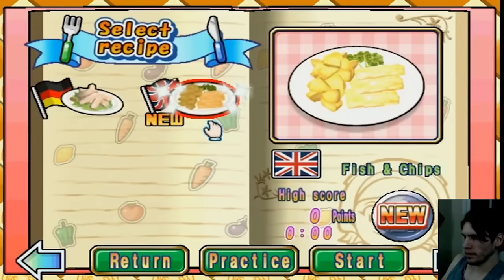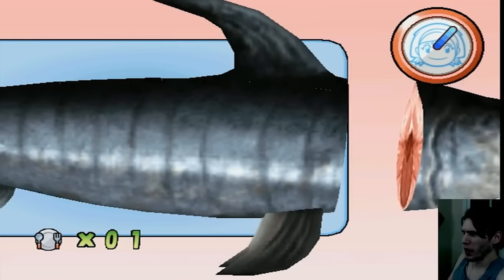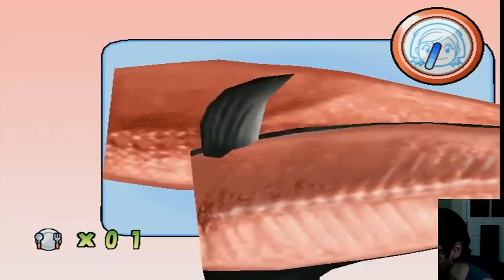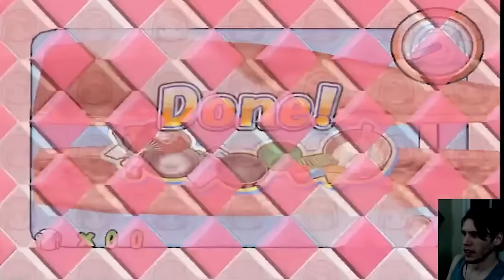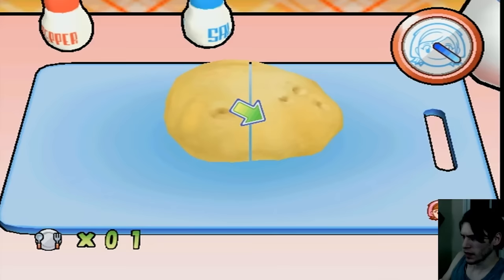Fish and chips. Yep. All right, let's make the fish. What the fuck? Oh, I killed him! I killed him! Your counter is too small for this, Mama. I'm not gonna fillet an entire swordfish in my home kitchen. Oh my goodness. I thought it was a cod. This is an expensive, awesome fish and chips.